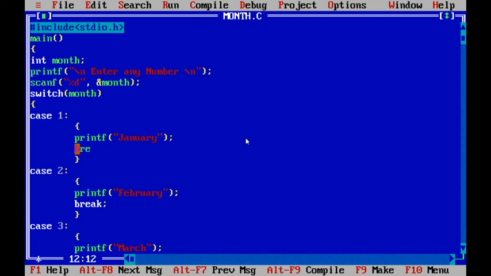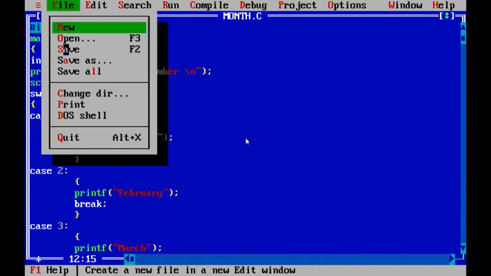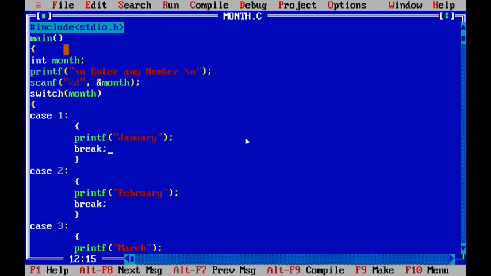Now I will add the break. Now I added this break statement. Save this one. Okay. If I ignore this colon, what happens? We will check. If you practice like this, you will get some experience on how to resolve the errors.